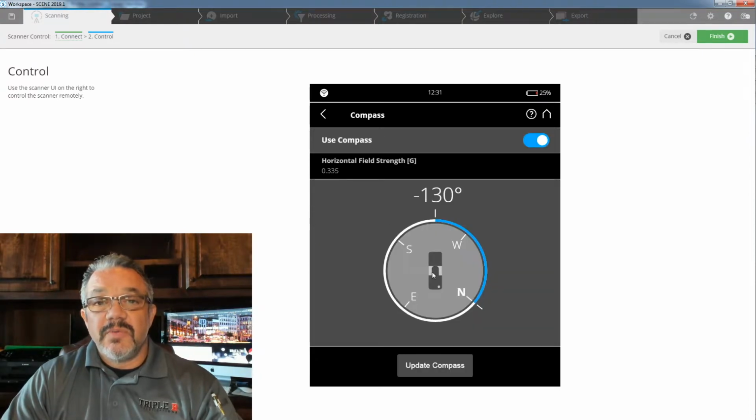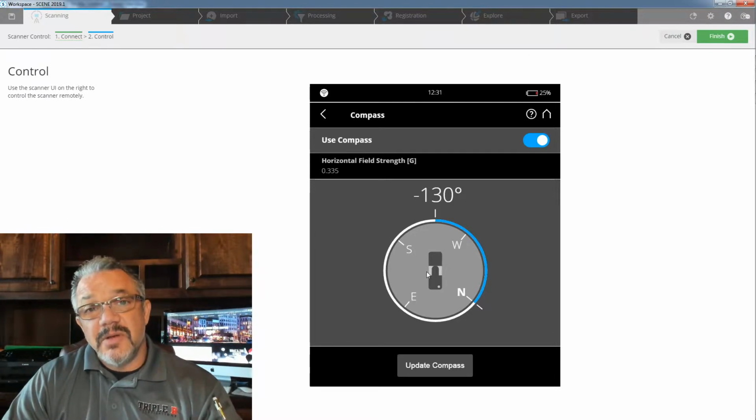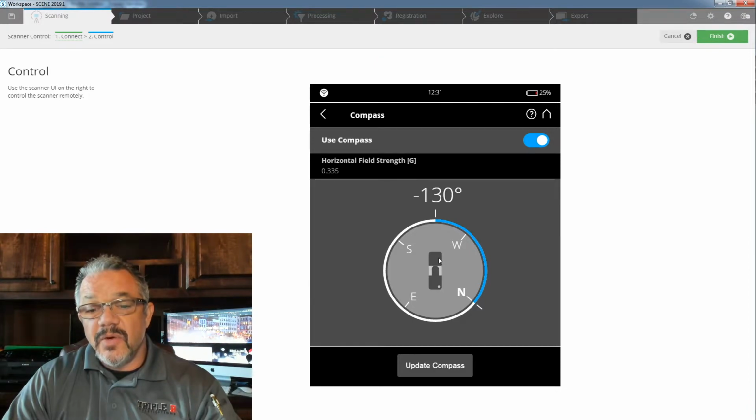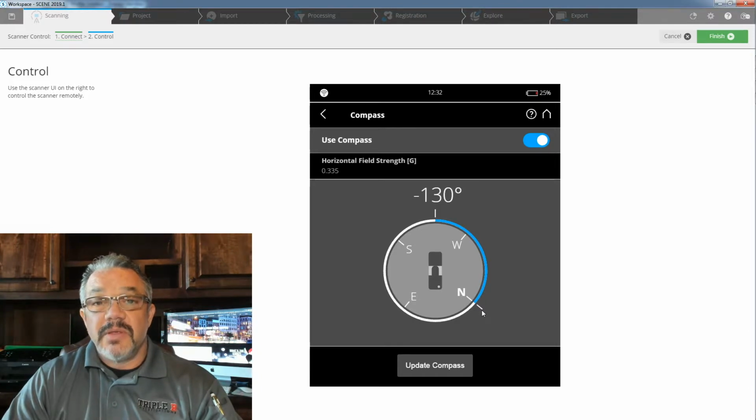Compass, when we do your compass and you update it, the compass cycles to 360 degrees and orients north. And it'll give you this screen right here that you see orient in the top of your scanner head. So right in the middle is the mirror, and this is your power button. So on mine, if I did a line through the mirror and the power button through north, that would be what it's telling you is north is oriented on the scanner. In my condition, I did this prior to the tutorial, and it's in the correct position. So it's set up and ready to go.